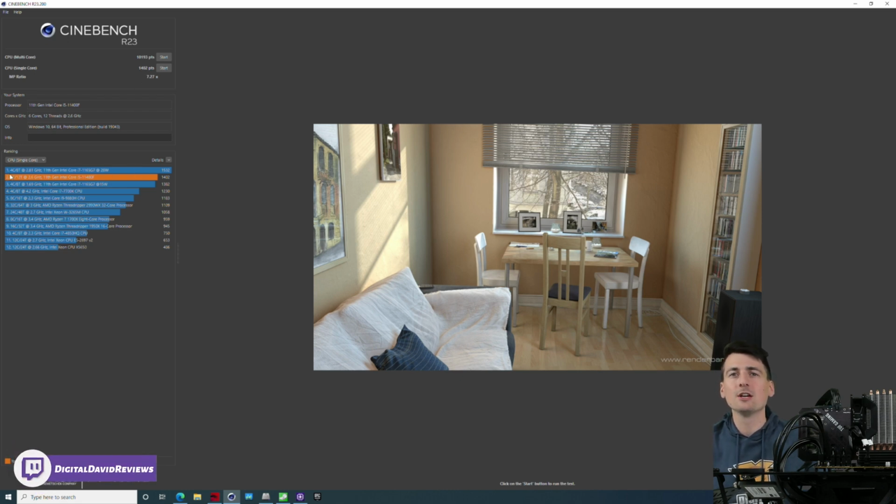So we finish towards the top compared to some other similar and different processors that they show for us with our ranking. Let's look at the same ranking again for our multi-core score. You can see we go down a little bit further right here compared to the competition. But again, we have a multi-core score of 10,193 and a single-core score of 1,402.